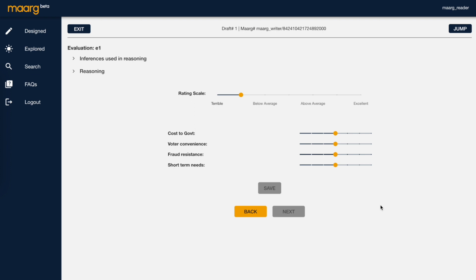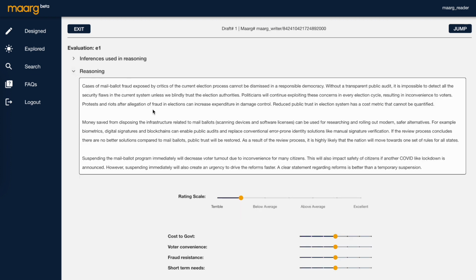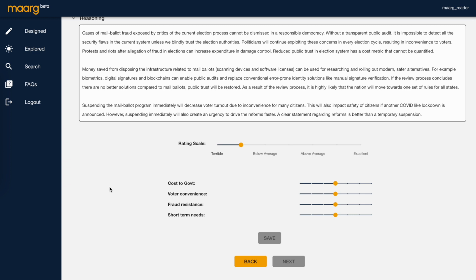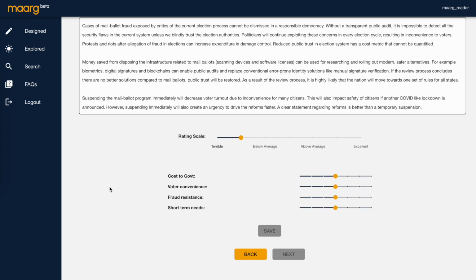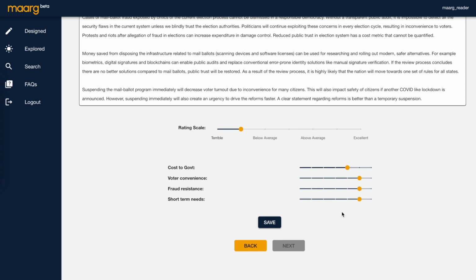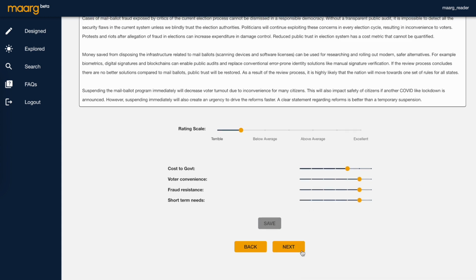As opposed to the first round of evaluation, this time the author has written a short conclusion trying to rate each outcome based on each factor. You will not know the author's scores, but based on their arguments, you may take some approximate guess as to what their decision is. Let us rate these outcomes again. And these scores would normally change, or at least ideally change, if the author has done a good job of convincing you.